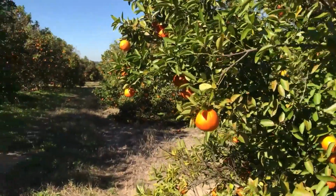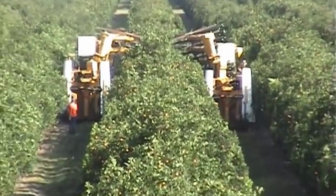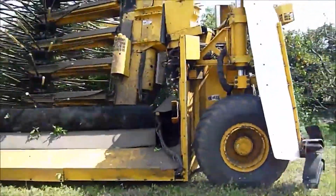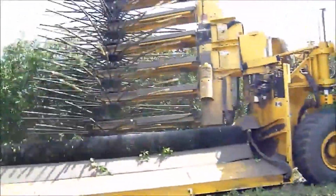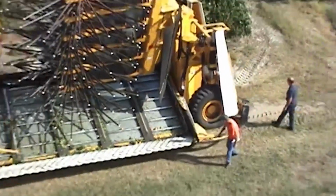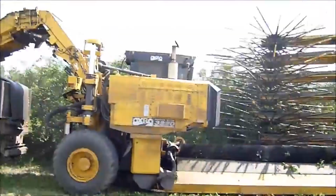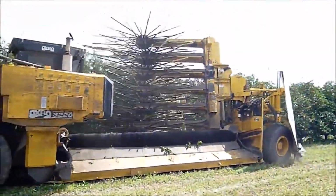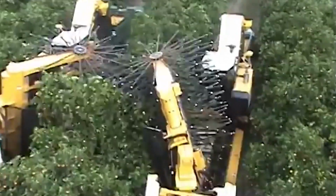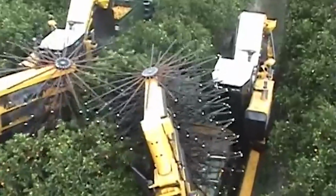To address this, the American manufacturer Oxbo introduced an innovative complex consisting of a harvester and two trailers, which are moved by tractors. How does it work? The harvester, powered by a 170 horsepower engine and equipped with special fingers about 2 meters long, moves between the trees and gently shakes the branches. After this simple procedure, the fruits fall into the lower conveyor, which then transfers the oranges to a specific container for storage. Along the way, the conveyor also clears away any debris.